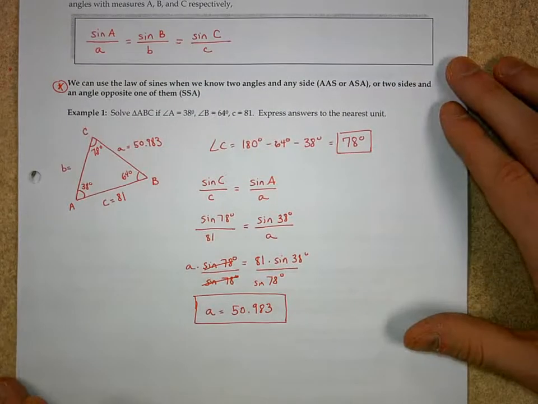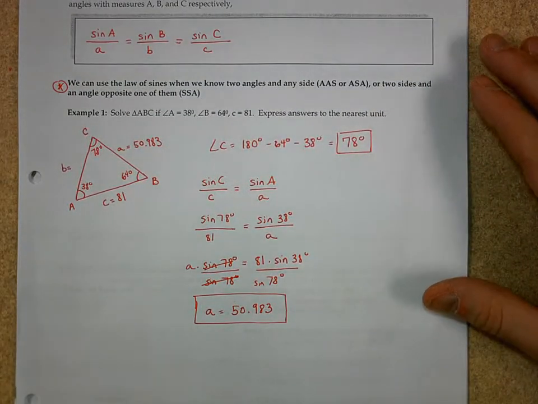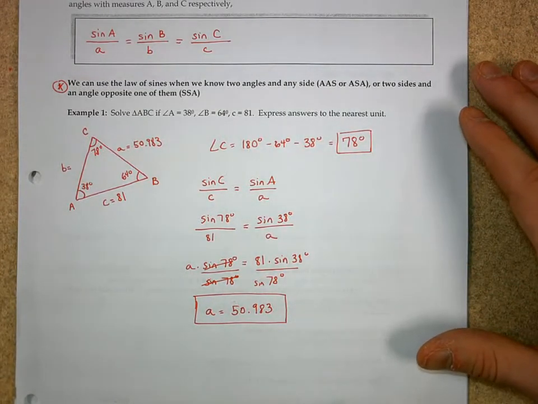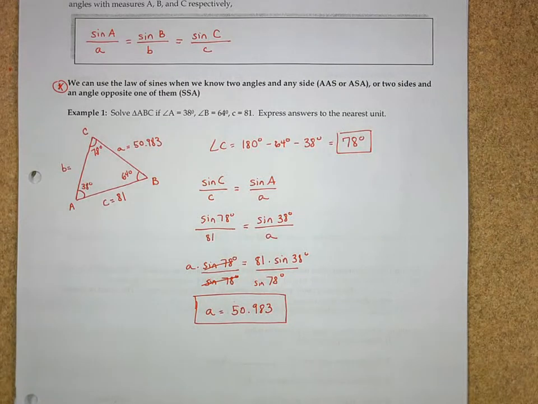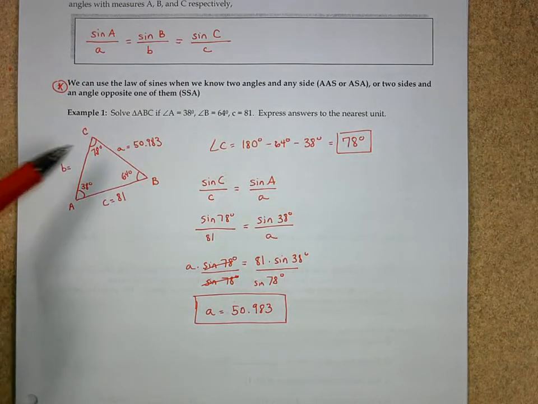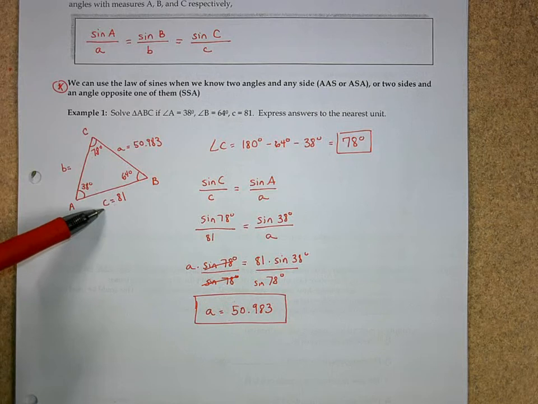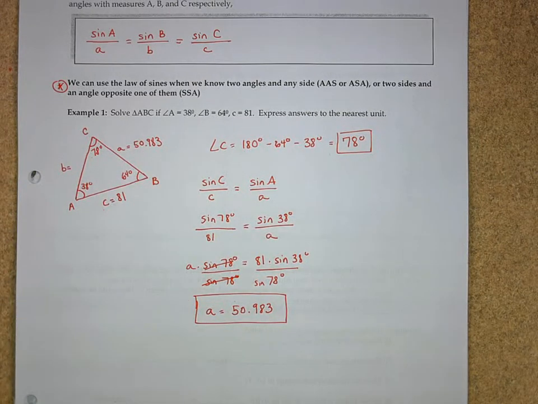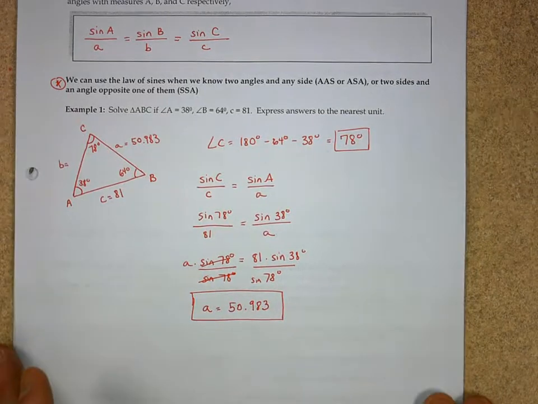We'll do the same approach with the second side, that's the unknown. And this time I could use sine of C over C or sine of A over A since I know both pieces. But the better choice to use is sine C over C. And the reason for that is sine of C and side C are exact values. Remember here we rounded for side A. So we probably don't want to use that.